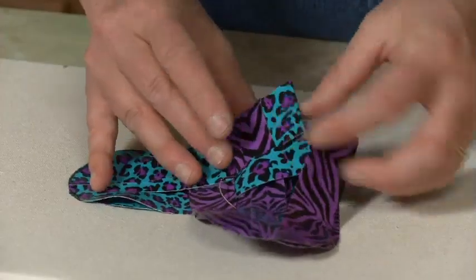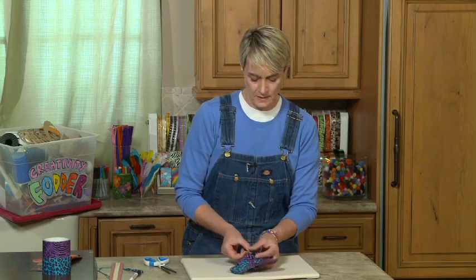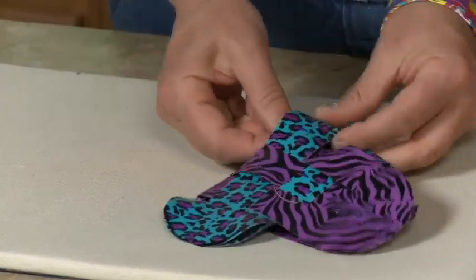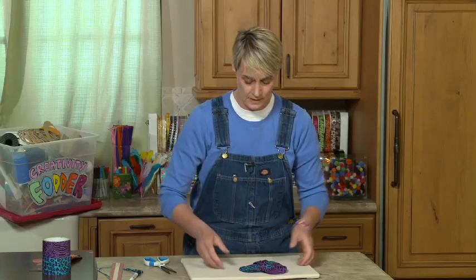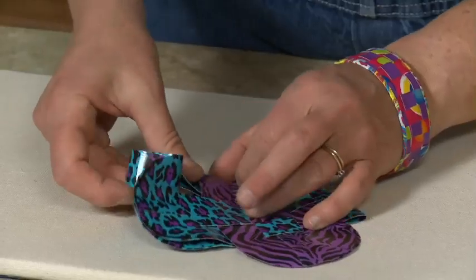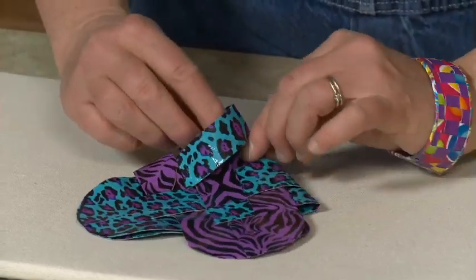We used to do this when I was a kid with paper. This one is going to go over the other one at the end. This is 2014 and paper has now advanced to duct tape! Slide that in. To tell you the truth, paper was always a little tricky because it was always kind of crunchy and hard, and duct tape is much more malleable — meaning it moves around easier. So this last one gets stuck through.